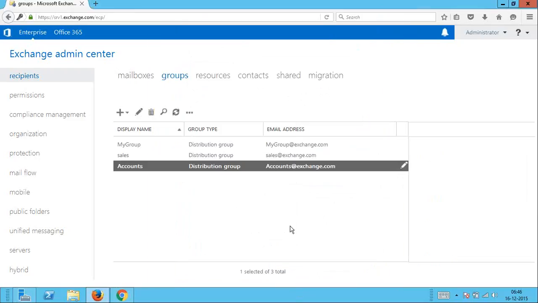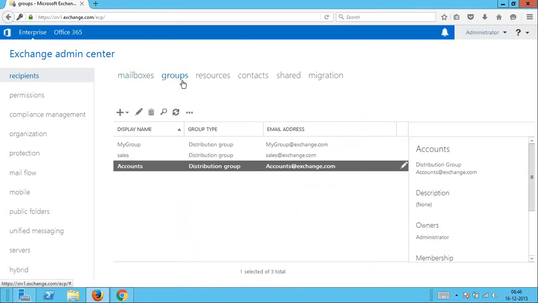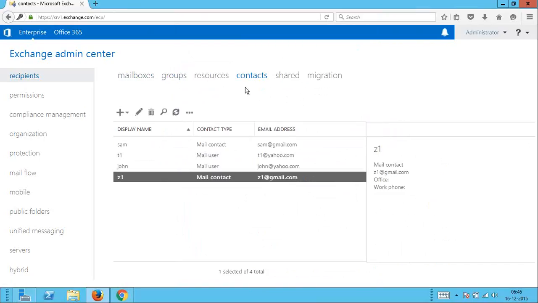Click on save. So like this, we have created multiple recipients, and as I told you, only admins can create them. We have created here two mailbox enabled users, one distribution group, one mail contact, and one mail user.